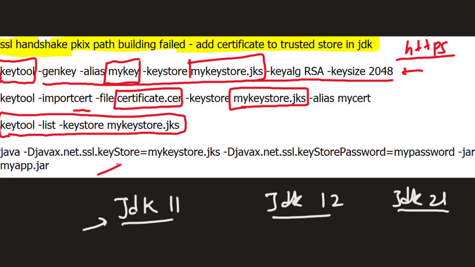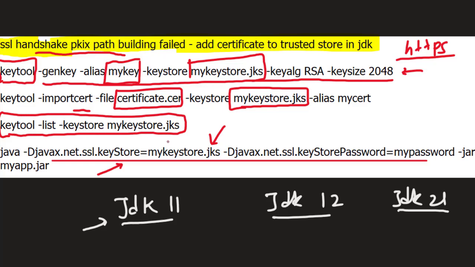Once the certificate is imported, the JDK is going to trust it and it is not going to throw this error, SSL handshake PKIX. But before that, we need to tell the JDK to use this key store and this key store password. This password you set in the first command itself. Here we are telling it that whenever you see an HTTPS certificate that is not valid, go to this key store and check whether the certificate is there. If the certificate is there, trust it. Don't bother about anything else. And then this error will go away.